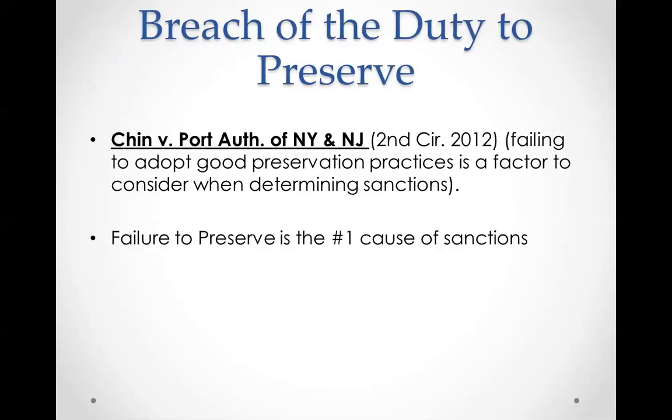Breaching the duty to preserve. So we know when it arises: it's reasonable anticipation of litigation. The scope of it is really anything relevant, although maybe limited by the proportionality factors, in the possession, custody, and control of the litigant. Breaching the duty, most courts have said that failing to preserve evidence is not in and of itself a basis for sanctions, but failing to have good preservation practices is a factor to consider when determining whether sanctions are appropriate.